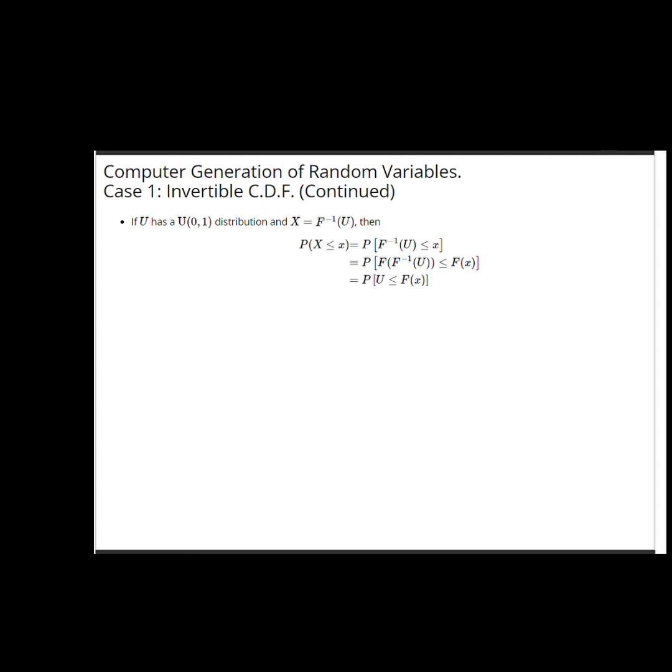We started out with a random variable U, which was uniform on the unit interval from 0 up to 1. The probability it's in any interval is the length of that interval. So the probability it's between 0 and F of x is F of x itself, since F of x is less than 1. What we've shown is that F^-1 of U, if we define that to be the random variable X, has the desired cumulative distribution function F of x. We've discovered a method for producing a random variable with a given CDF, provided that cumulative distribution function is continuous and strictly increasing. The question is, what do we do if it isn't?